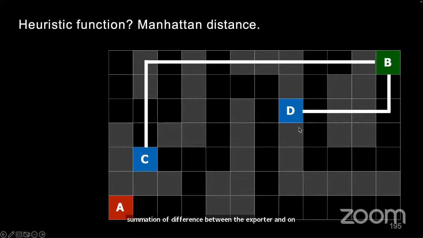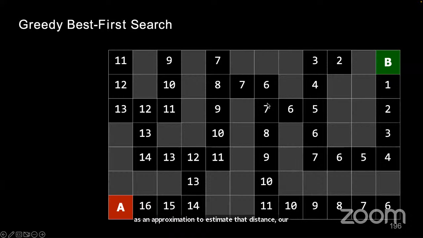So if we use this Manhattan distance as a heuristic, or as an approximation to estimate the distance of a particular state from the goal state, then we will see these values. Here each cell is annotated by the Manhattan distance from this state to the goal state.